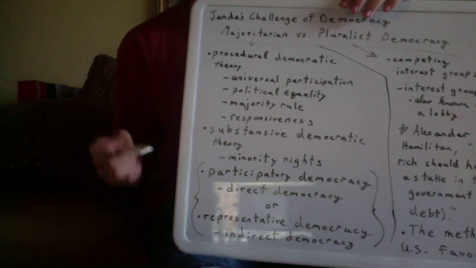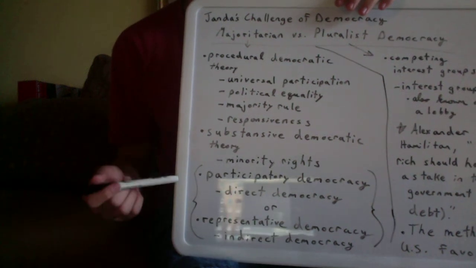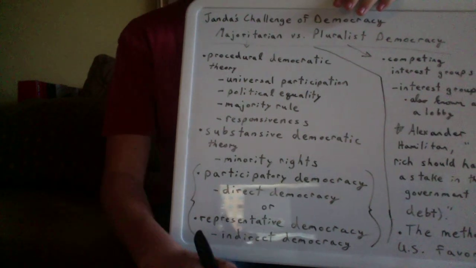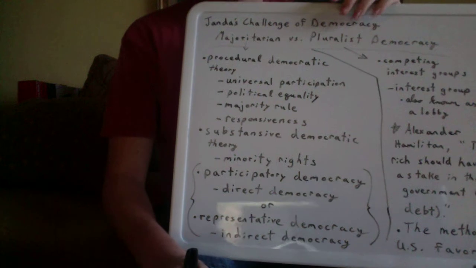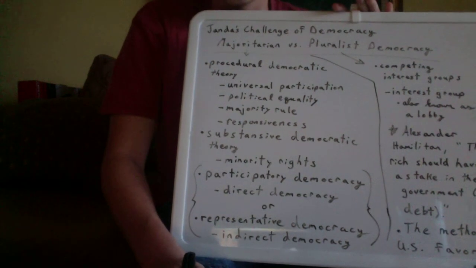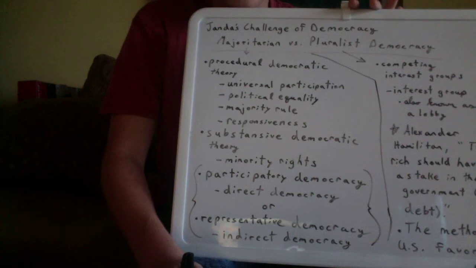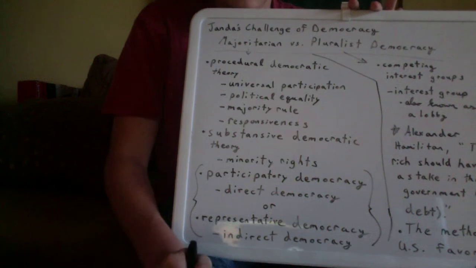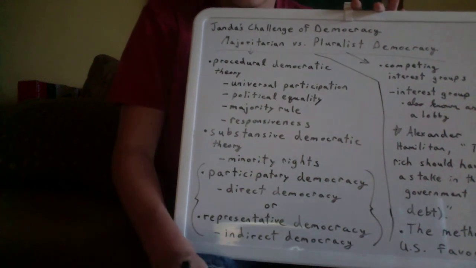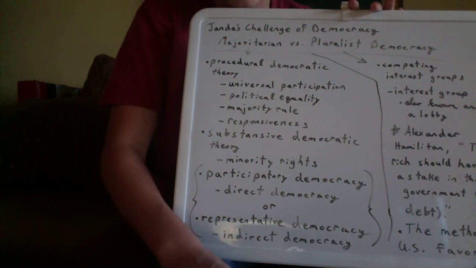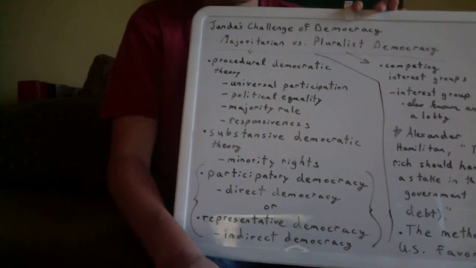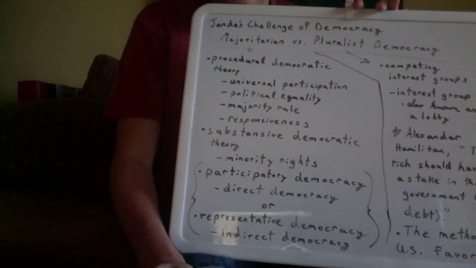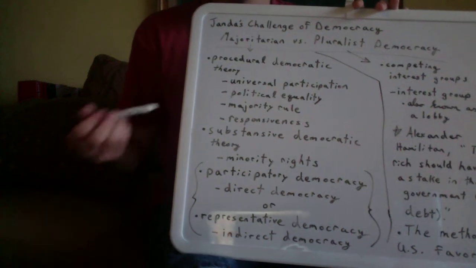But we also need to look at substantive democratic theory, where minority rights are protected in times of social radicalism. For example, look at America just a few hundred years ago. And we had persecutions against anyone who didn't fit our view of normal. And it can go hundreds of years and we still have that persecution today. It doesn't matter what example you use. The fact is, minorities, not just in America, but just everywhere in world history, have always been persecuted for being a minority, scapegoating. So in substantive democratic theory, we also have minority rights.